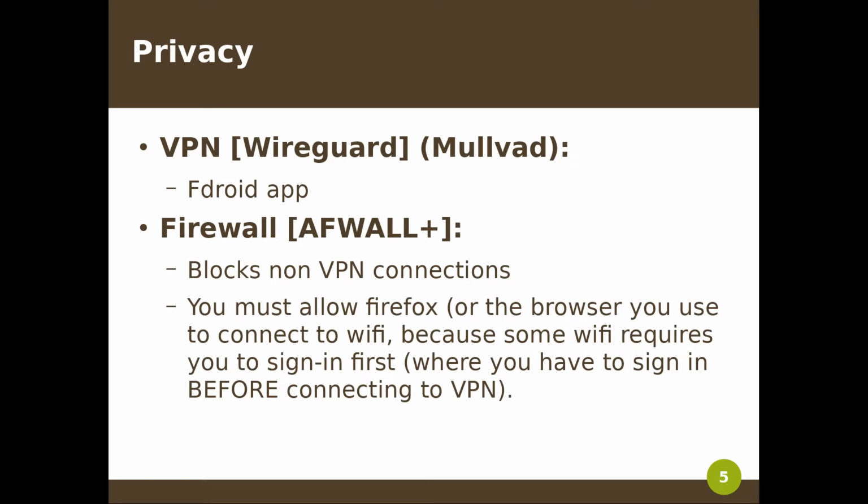On privacy, yes, you can get a VPN. I recommend the WireGuard app because you're on a cell phone, which doesn't have as much processing power, and you need to conserve battery. The OpenVPN protocol is kind of inefficient and old, and it takes a while to connect. Plus, when you're jumping around from cell phone towers to Wi-Fi, you're on the move, and you want it quick and instant. WireGuard is a very awesome protocol and a lot quicker. It literally connects in about one second. The second you click the button, it connects to the VPN.